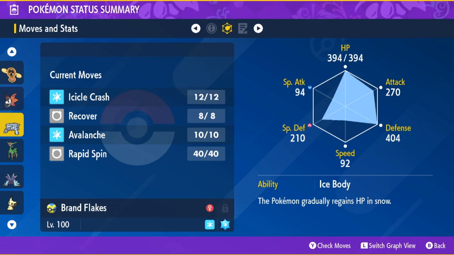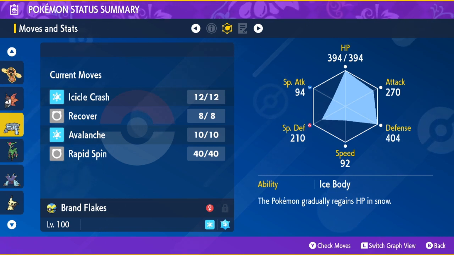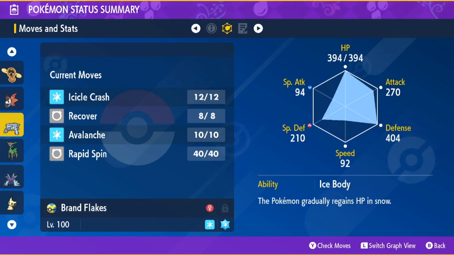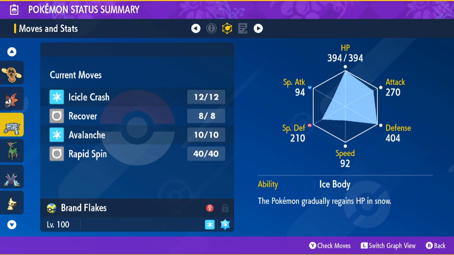Just a really standard move pool. Icicle Crash, Avalanche, Rapid Spin for this team, and I got Recover. I'm also debating on whether I should change the ability to Sturdy. I just haven't done that yet, and I've just been testing it out with Ice Body right now, and haven't really noticed any difference. I also have 2 Ice moves on this because I don't really know what else to run. I've just been testing running with 2 Ice moves and seeing how that goes.